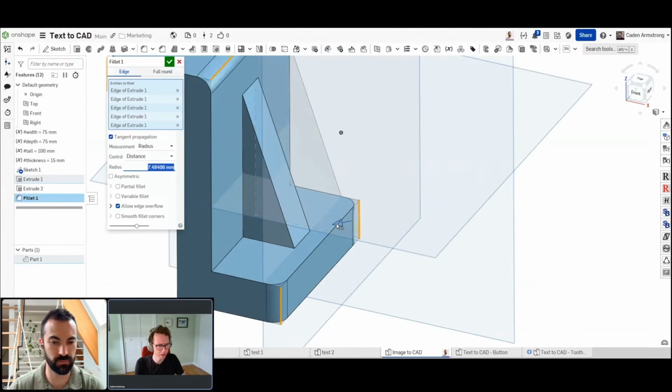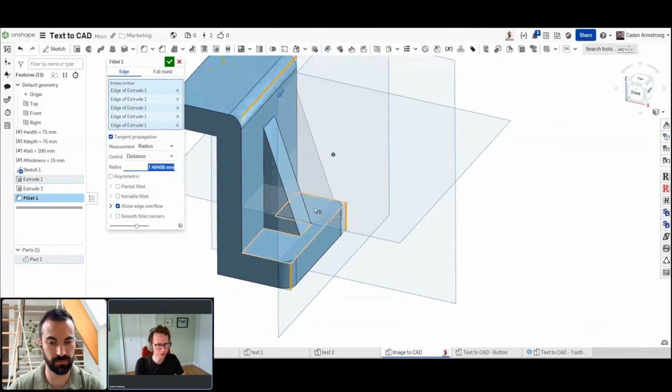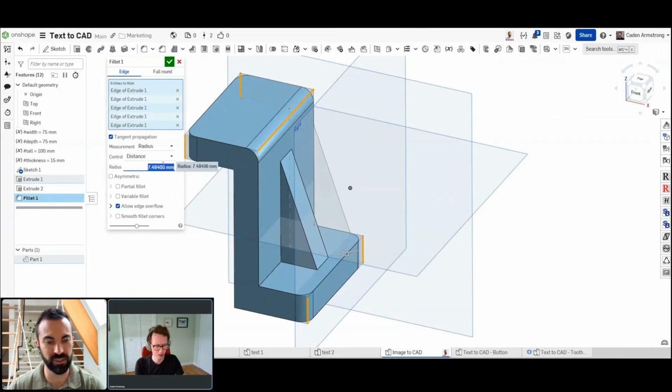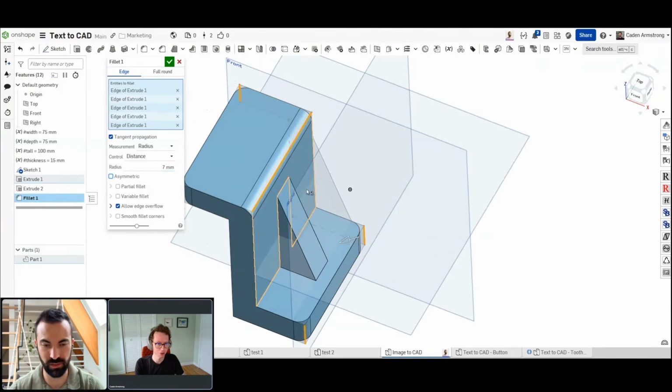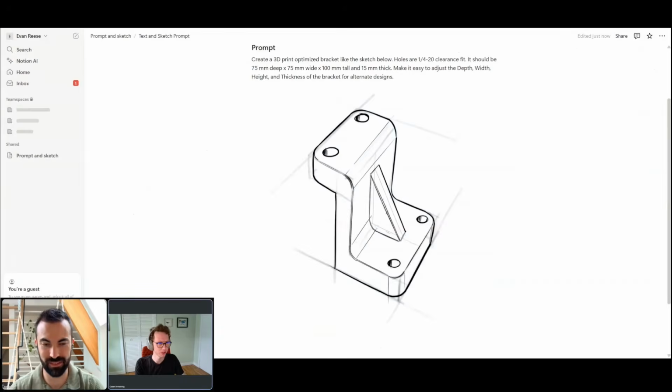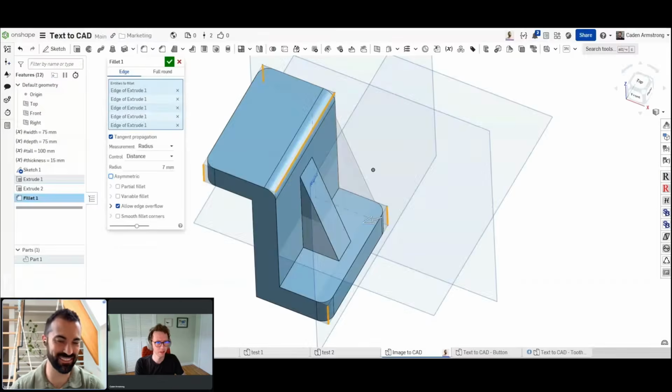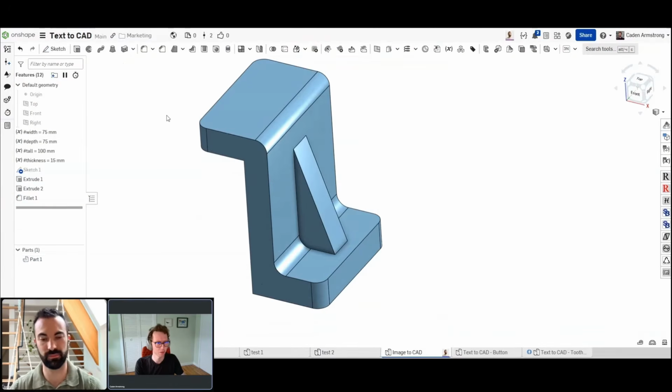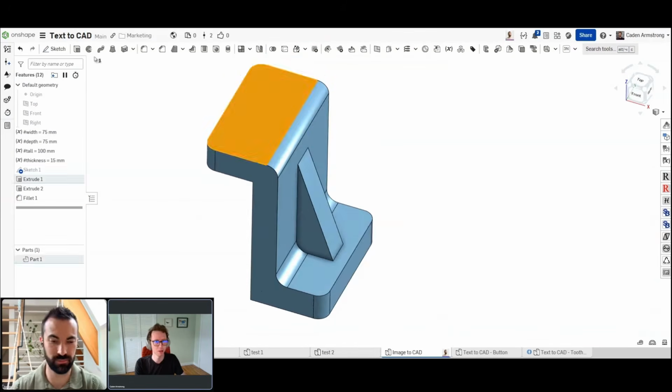AI is going to have to get really good at eyeballing things. Yeah, I don't think I prompted the whole spacing. There's no hole spacing. There's no fillet dimensions either. Yeah, exactly. This edge needs to be filleted. It looks right in some areas and wrong in others. See if concentric to there will produce holes that are correct.